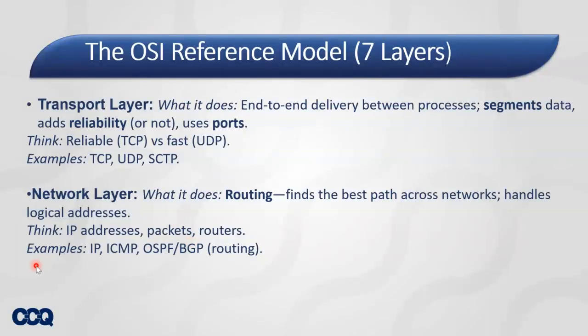As examples of the network layer, there is IP addressing and the Internet Control Message Protocol, which is used for ping. When we ping from one PC to another, we use this protocol. Examples of routing protocols are OSPF, BGP, and EIGRP. OSPF is an Interior Gateway Routing Protocol used inside the autonomous system. BGP is the Border Gateway Protocol, used between autonomous systems. It is exterior. Both are examples of the network layer.